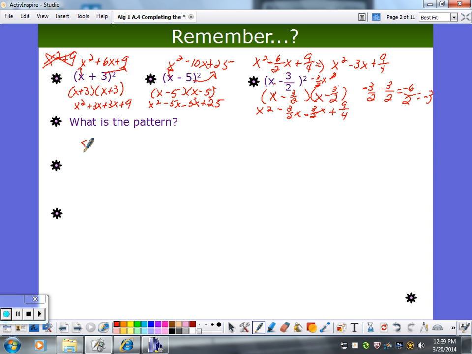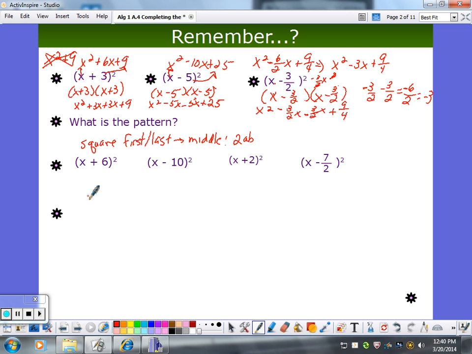So you square the first and the last one. And then for the middle, it's 2 times, we're calling it a and b, meaning the two numbers. Multiply those two things times 2. And why is that? Because it's here twice. It's in the outside and it's in the inside. So it's always 2 times those products.